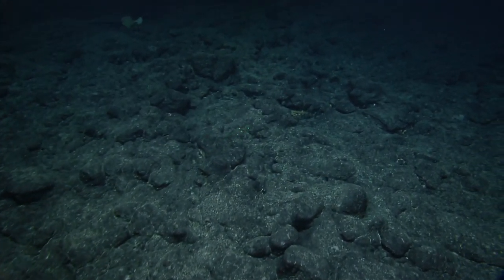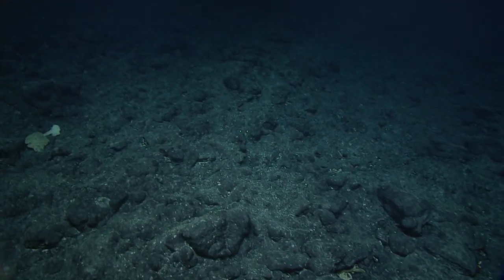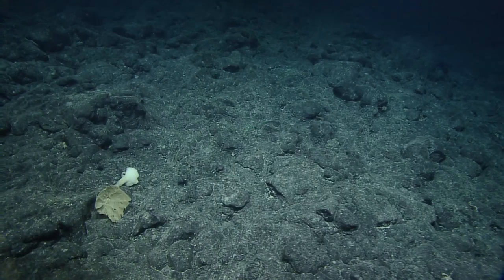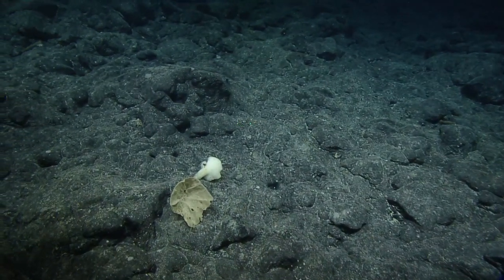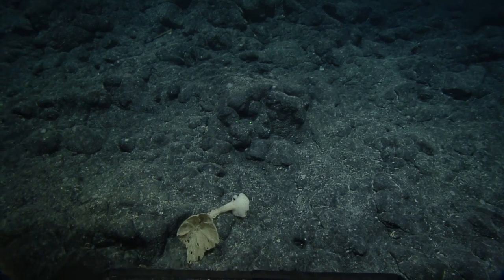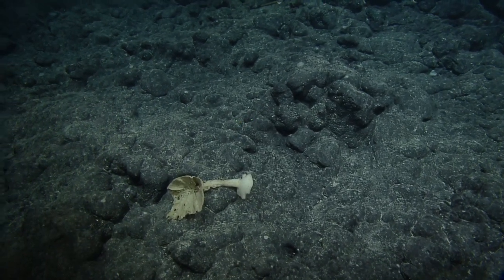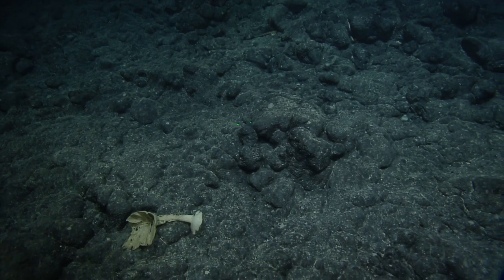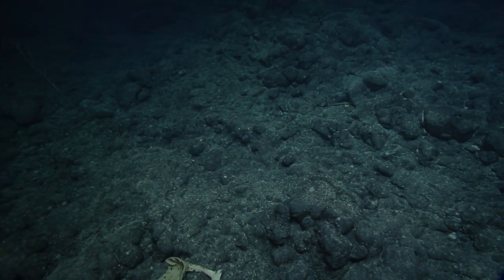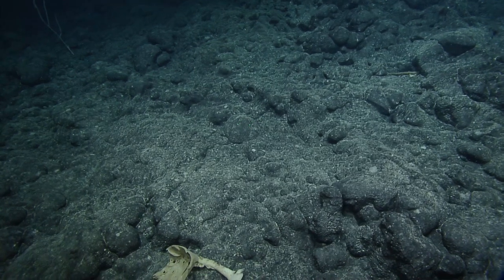I keep wandering off to the west there. I wonder what made these sponges fall, because most of them look pretty large, which means they had a lot of time to grow before they fell over. Given some of the dead sponge stalks we have seen on other seamounts, they haven't disintegrated, but they're a different kind. Maybe they take longer to disintegrate. I have no idea why they toppled over.